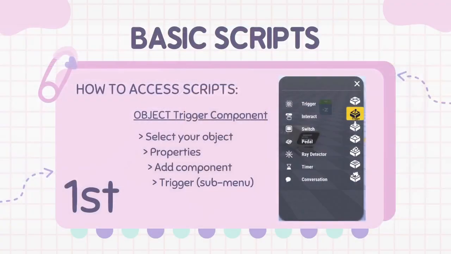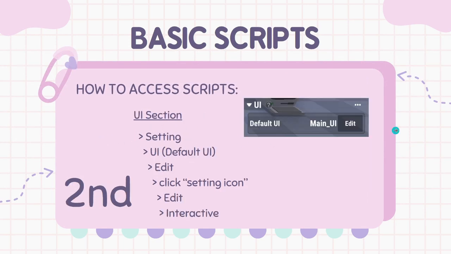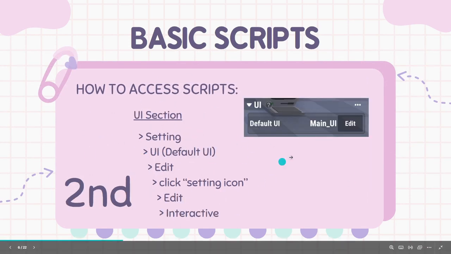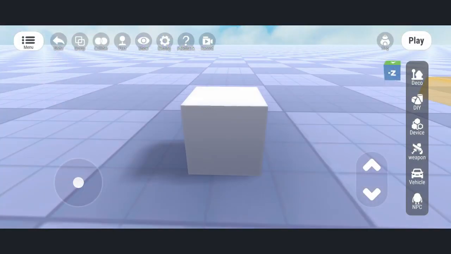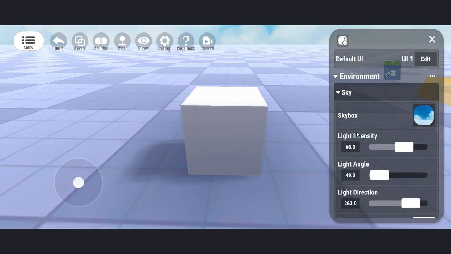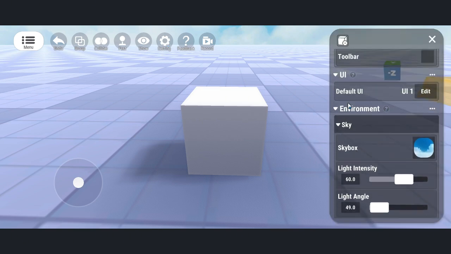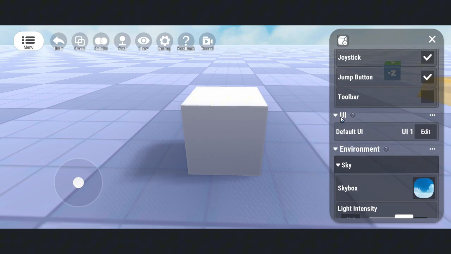Next, we also have a UI section. In the UI section, you will find this on the top right here. Just click this and scroll up or scroll down until you see this UI. For now we have a default UI.